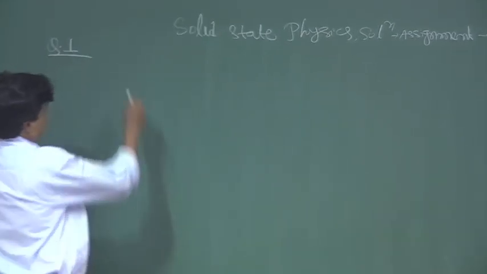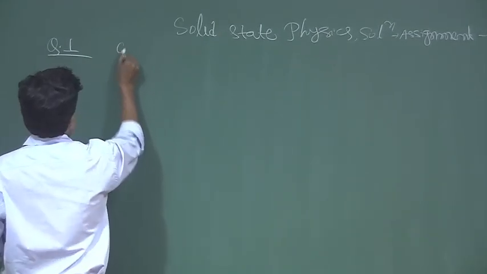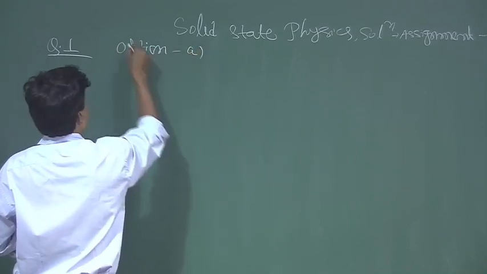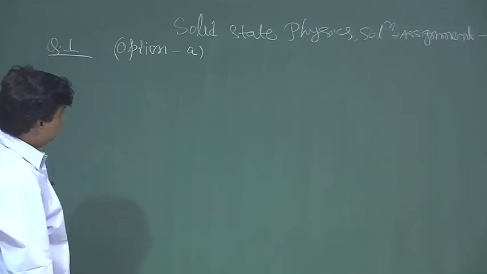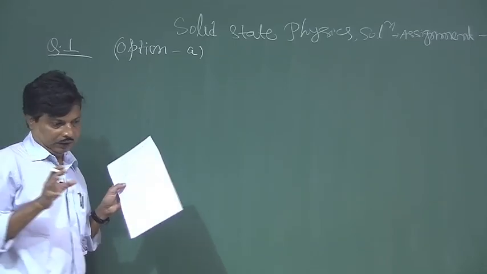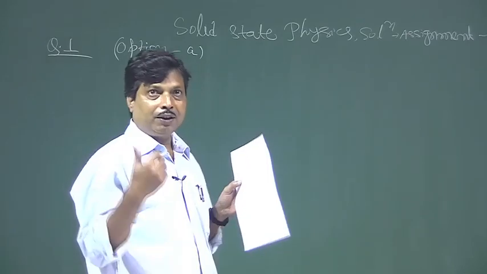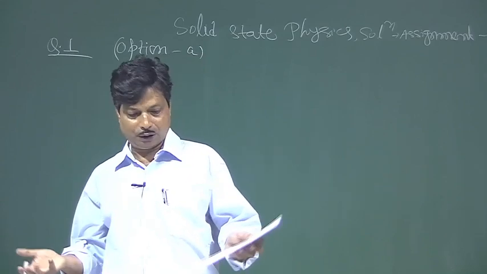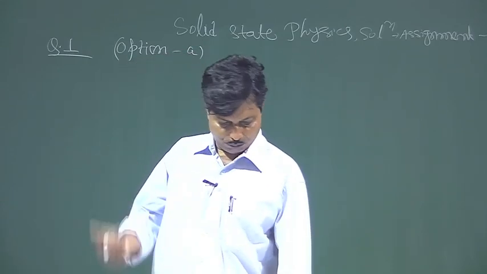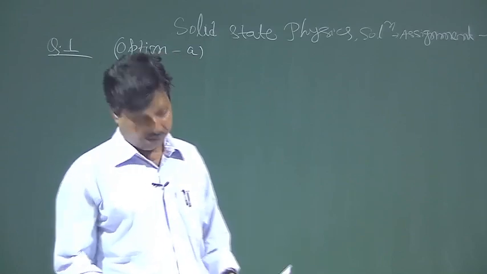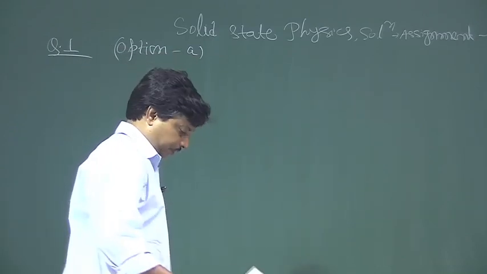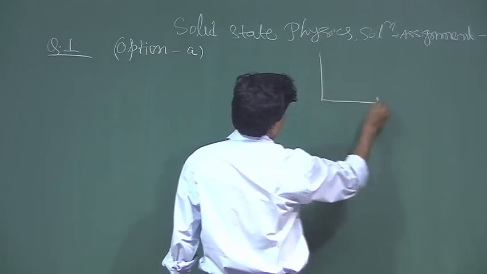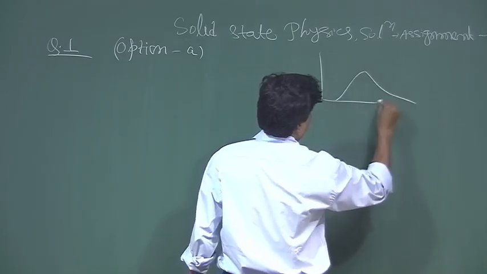Question 1, let us write the option first. Afterward, I will discuss how it is coming. Option A. So, what is the continuous X-ray? You know that when the electrons which are accelerated by high voltage hit the target, if its entire or part of the energy is converted into a photon, I mean radiation, then that is a continuous X-ray, and the graph for your continuous X-ray is like this.